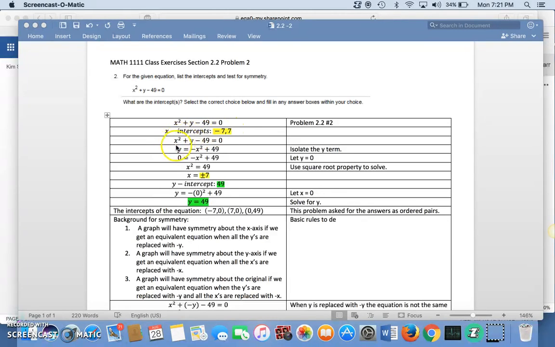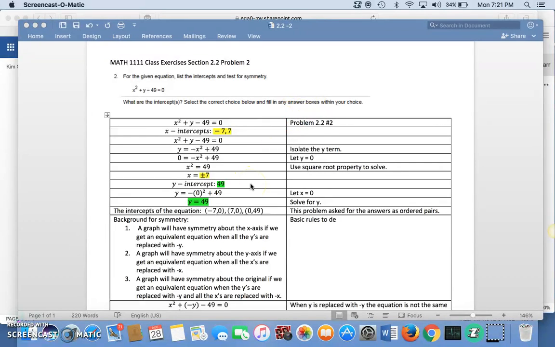I went ahead and solved this equation for y. I moved the x squared over. Whether you really do that or not, it does not completely matter. But I let y equal 0, so I had 0 equals x squared plus 49. So then I turned around and moved the x squared back over. If it equals 49, I took the square root of both sides. And remember that 7 squared is 49, but also negative 7 squared is 49. So you have two answers, positive 7 and negative 7. Those are your two x-intercepts.